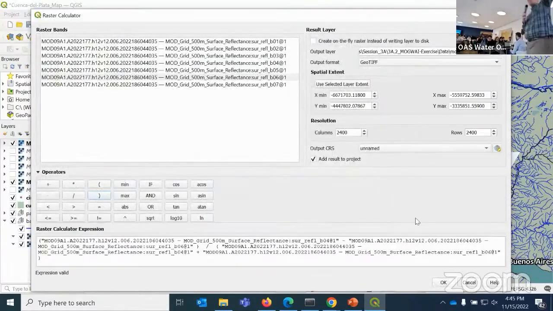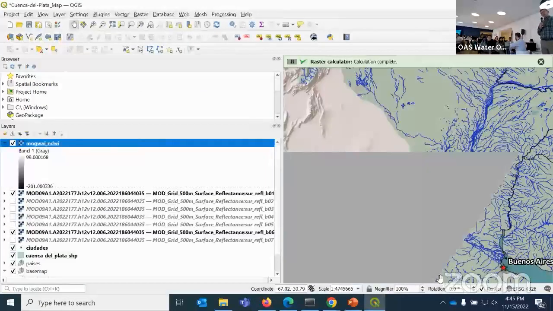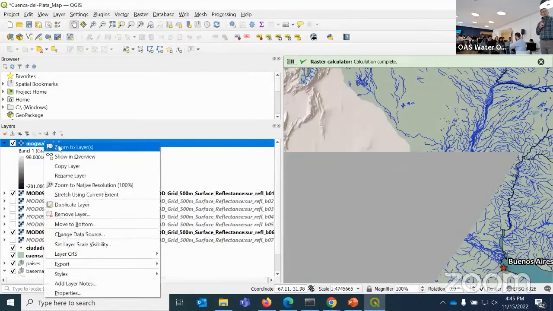All right, so now that I have the file name listed in here with a file path, all of a sudden the OK button is enabled and you can click OK. You could, but sometimes I get an error.